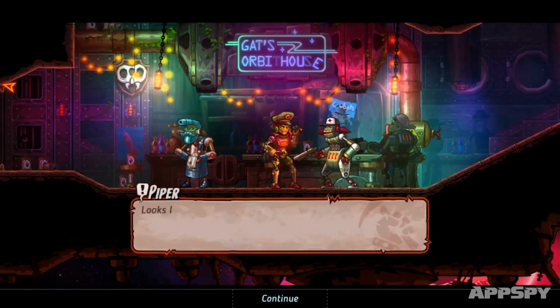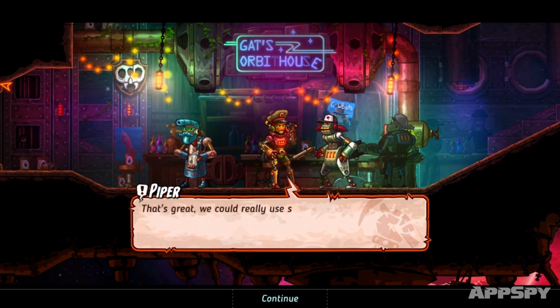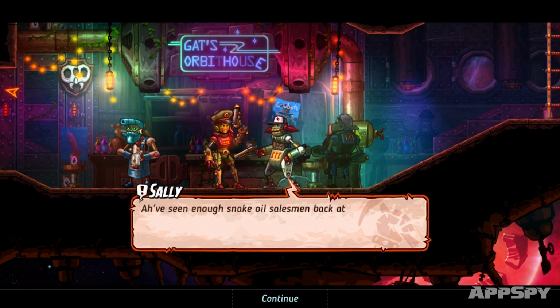Well, I should probably go and pirate some people, shouldn't I? Let's go and talk to this dude. I think I probably need to recruit more people. That's great. Yeah, we could really use some of your skills. Ideal. Get this crazy guy on board.